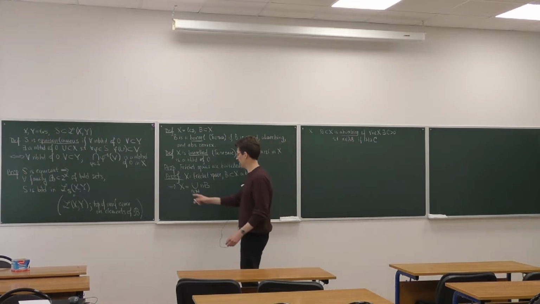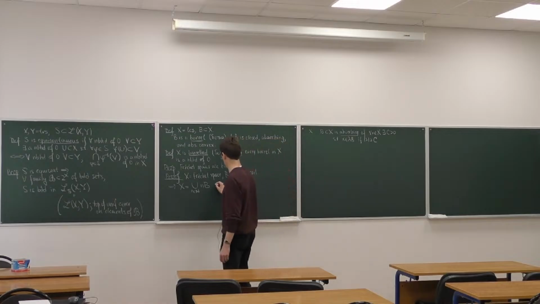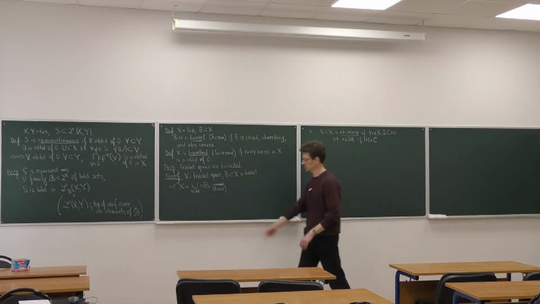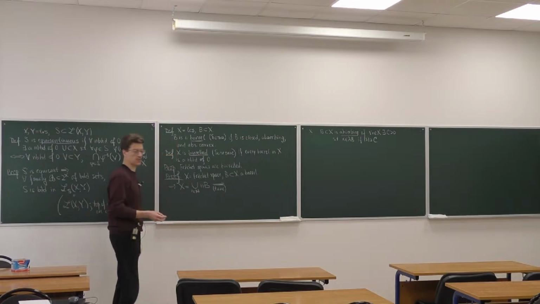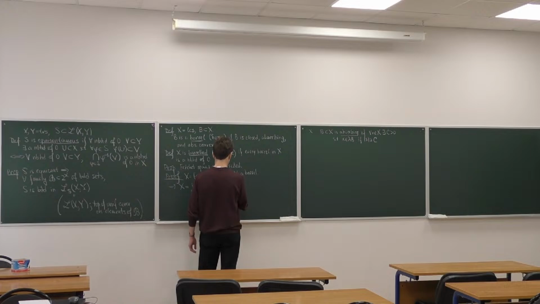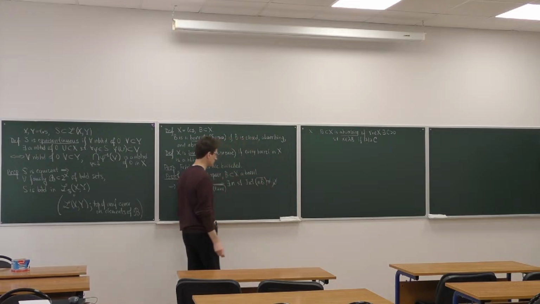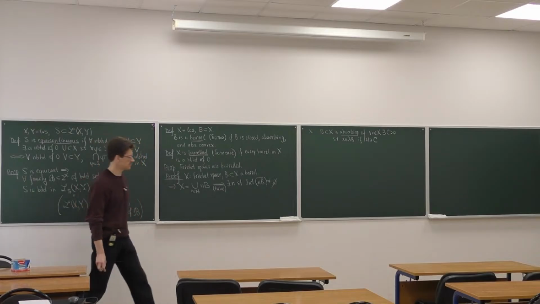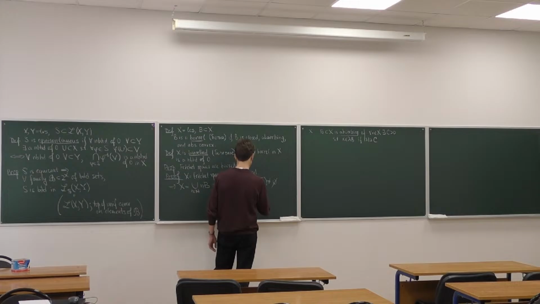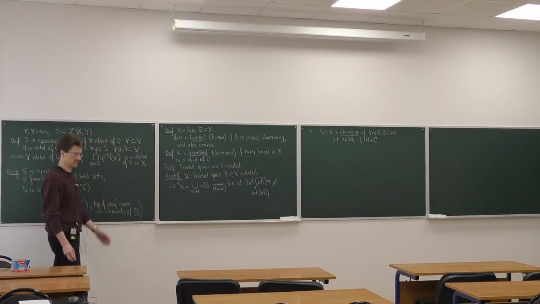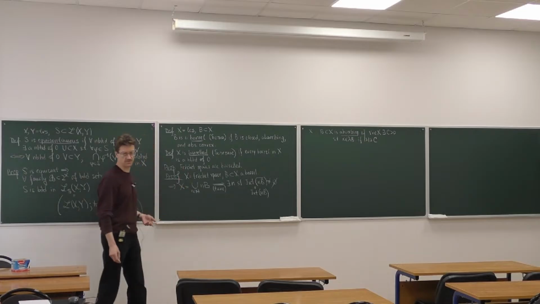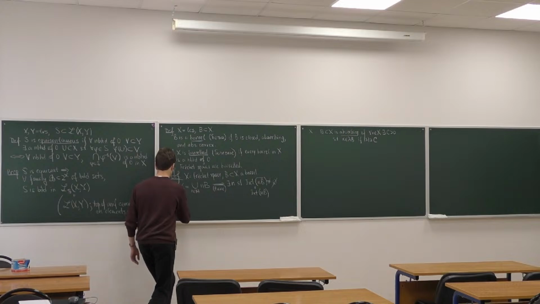Now X is a Fréchet space, and we may apply Baire's category theorem. So not all of the sets nB are nowhere dense. At least one of them has a closure with non-empty interior. There's an n such that the interior of the closure of nB is non-empty. But B itself is closed, and so nB is also closed. So this means that the interior of nB is non-empty. But since multiplication by a natural number n is obviously a homeomorphism of X onto itself, this implies that the interior of B itself is non-empty.